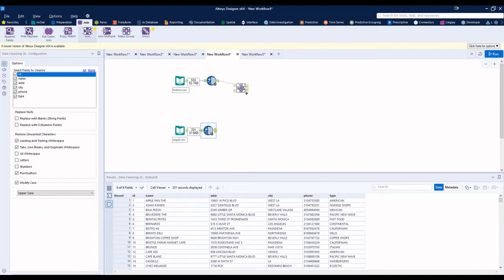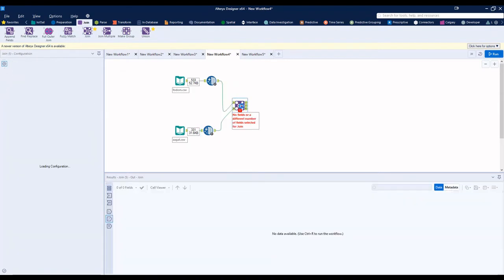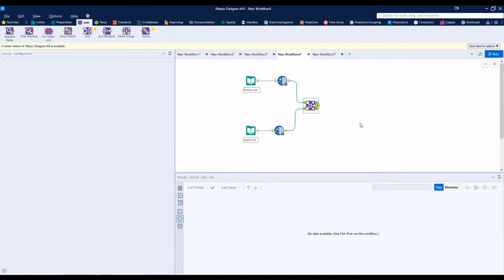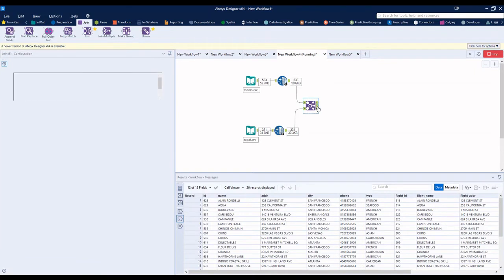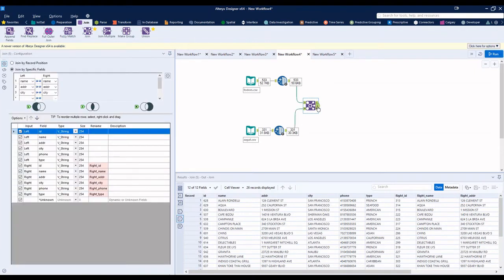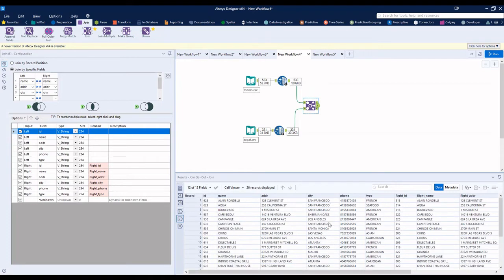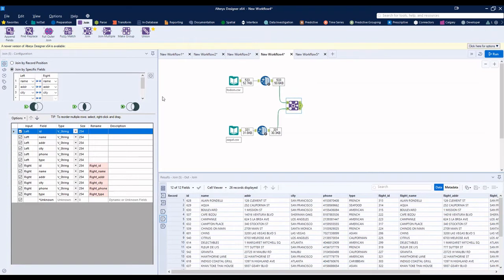And now I will do my join. And we'll see how we go. So let's join on name, address, city. And we get 26 records. So remember, there were 112, and just by doing a simple join, we could get 26 of those, which is, I guess, okay for just a join. But now we'll do the fuzzy matching process, and hopefully we can get a lot more than this.